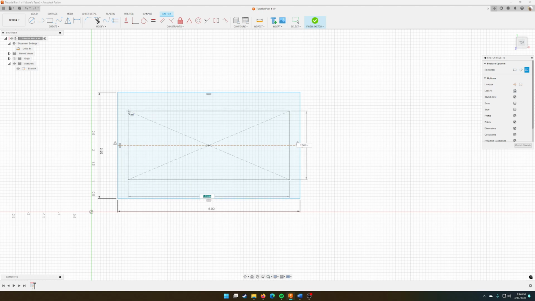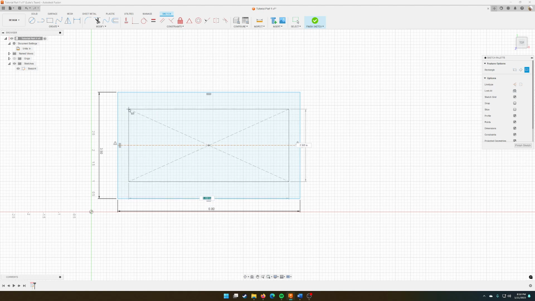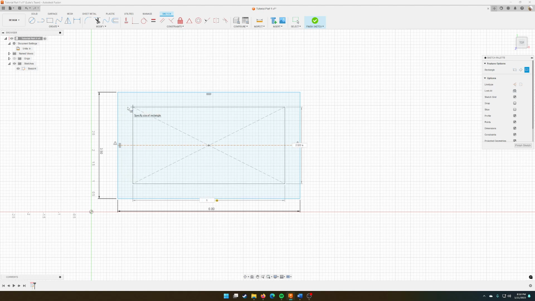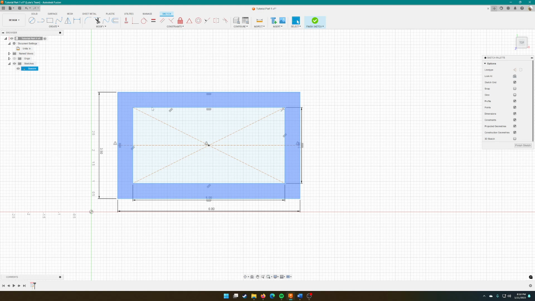Again, I can specify these dimensions. Let's do it a different way. Let's specify the dimensions by typing it before we've even created our object. So I'm going to make this 5, and I'm going to hit the tab key, and I'm going to make this 2.5. Okay. Now you'll notice when I hit enter, it automatically created these lines as reference lines. That's what that means. So you're thinking, well, I don't want to create reference lines. Trust me, you do. We'll get into that later. So now you'll notice my highlightable areas are this one and this one.